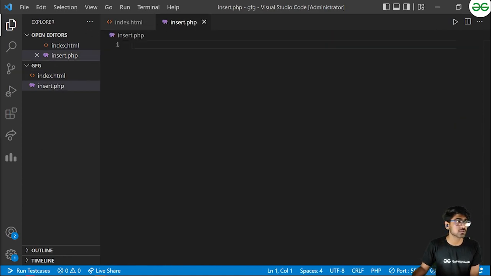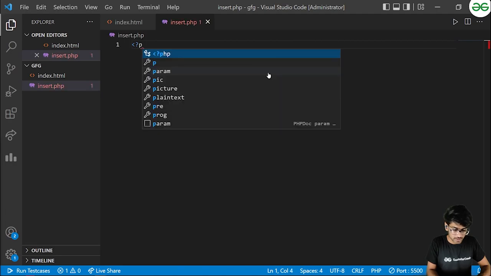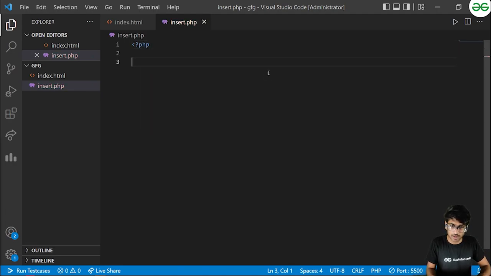Okay, so for the PHP, I'll start with creating the variables. So first, let me open PHP. Right, this is how you open PHP. Right, if you don't know PHP, then you can just copy this amount of code over here, and you can make the changes as I'm telling you.